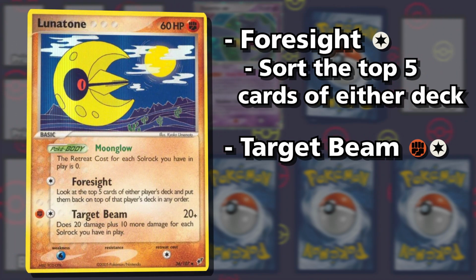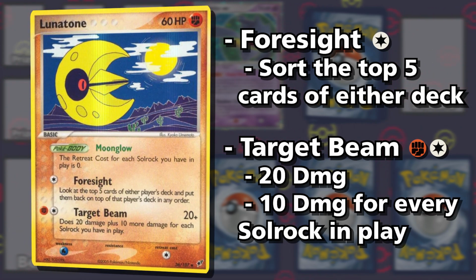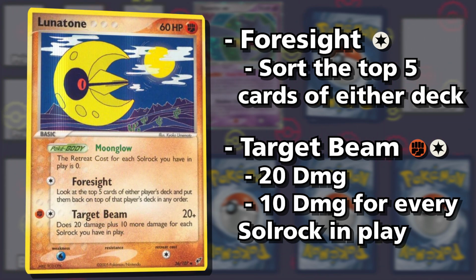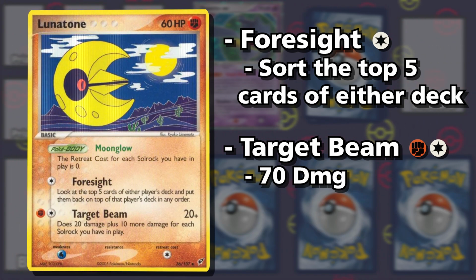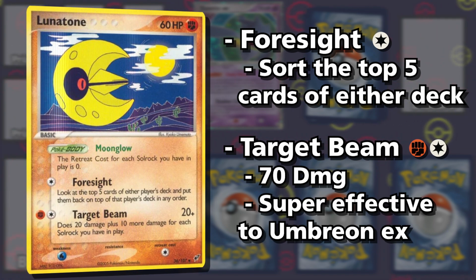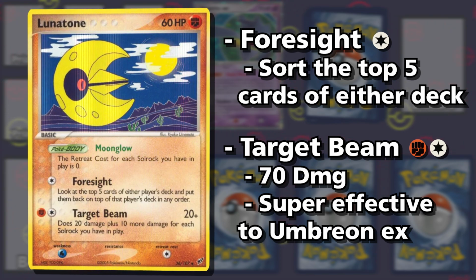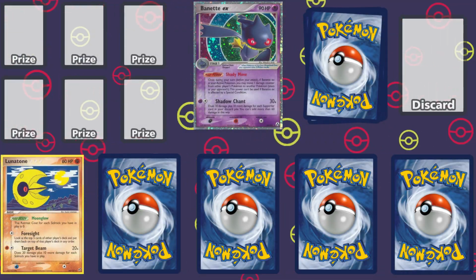Its second attack, Target Beam, did 20 damage, with an additional 10 for every Soul Rock you have in play. Assuming you have a full bench of Soul Rocks, this move does 70 damage, which isn't insane for how much work that would require. What makes it good though, is that it's super effective to the ever so common Umbreon EX, which was a counter to all Psychic types. To get a shot at doing this damage though, you needed to get out Soul Rock.